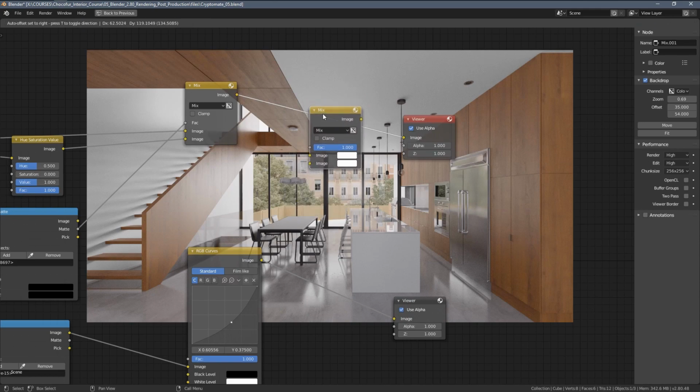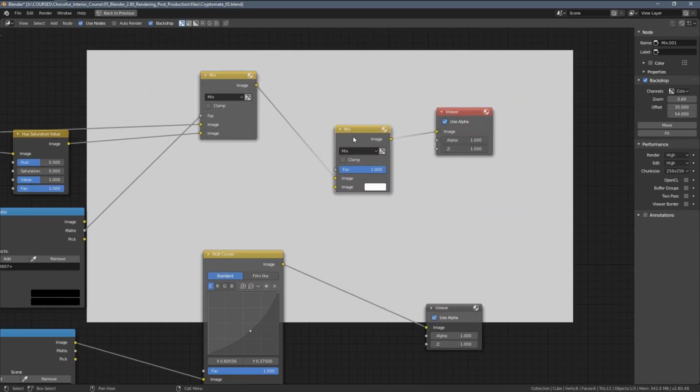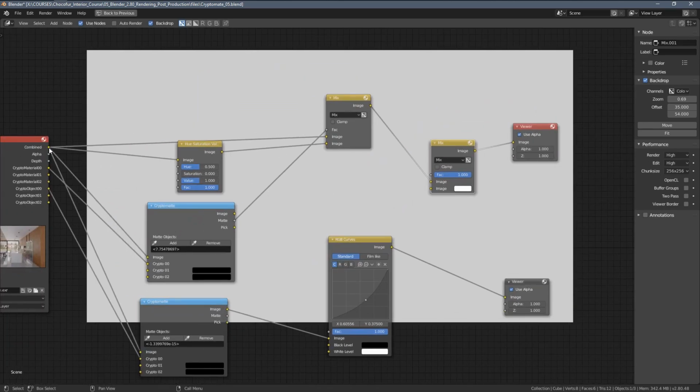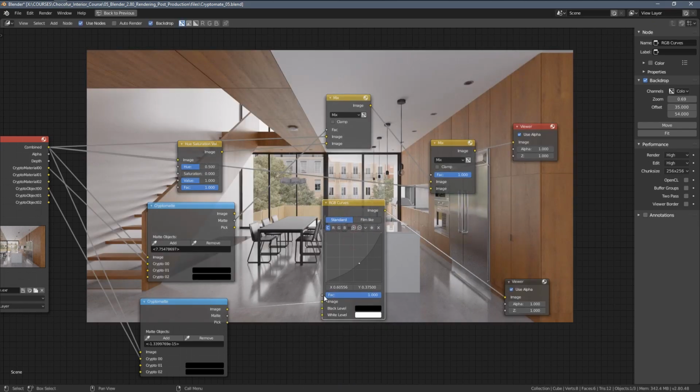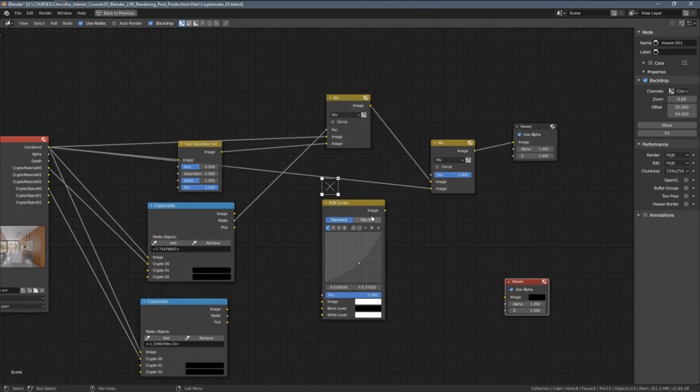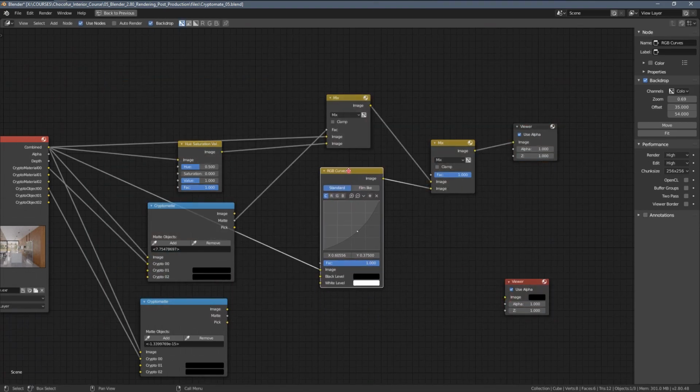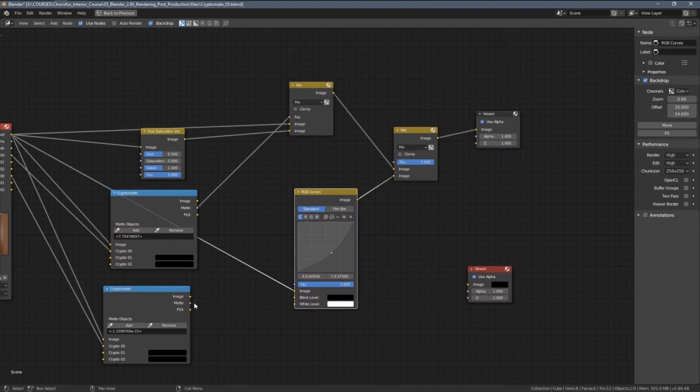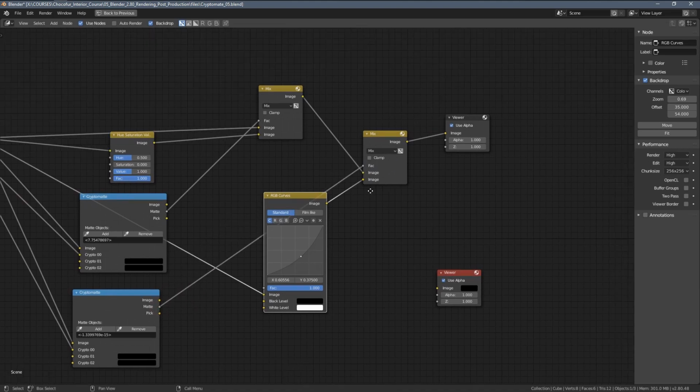Sorry, it's actually not a shader, it's a node. So yeah, I'm gonna plug this input here. I'm gonna now take this image input, put it here. Let's disconnect this RGB curves node and drag and drop it onto this link. And now again, what we have to do is use this matte input and use it as a FAC.